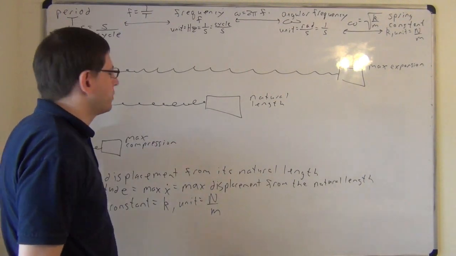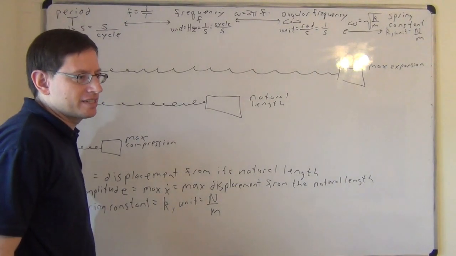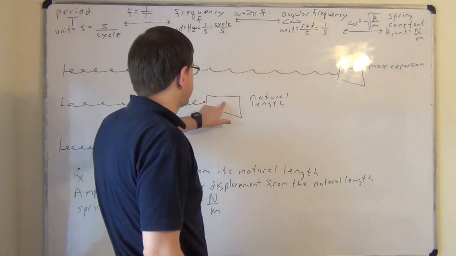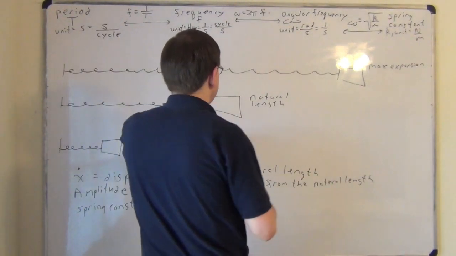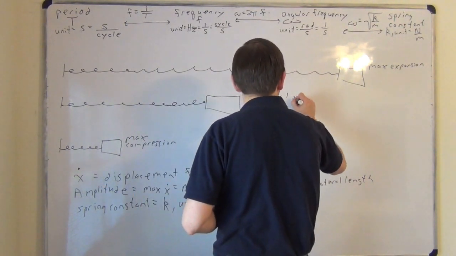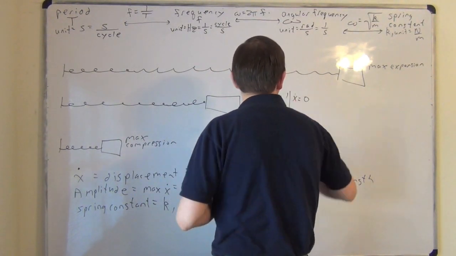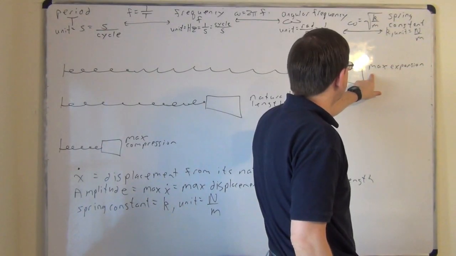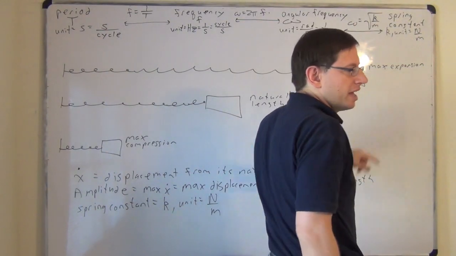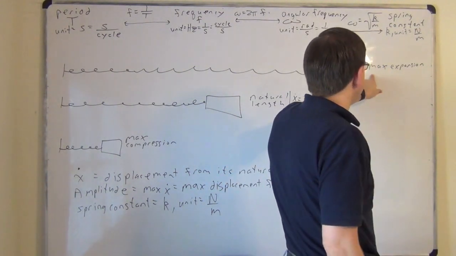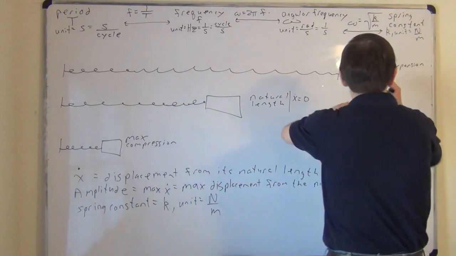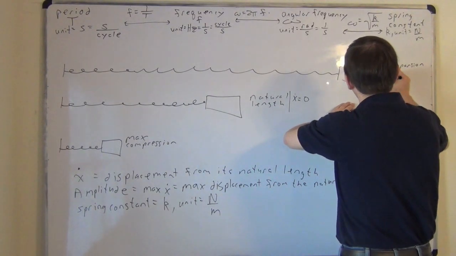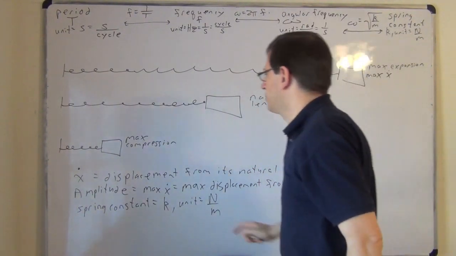One variable that we said we could use to describe this is x. So what could we say about x at this point? X equals 0. Good. What can we say about x here? X equals A. X is the amplitude. You could say that. That's right. Something else you could say is that this is the point with the maximum x. Okay. And what could we say at this point?